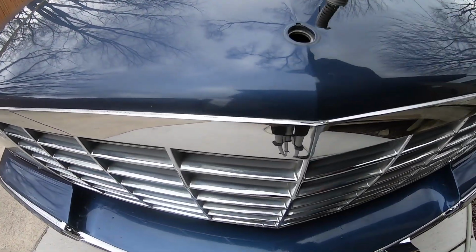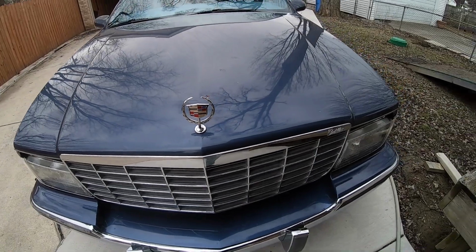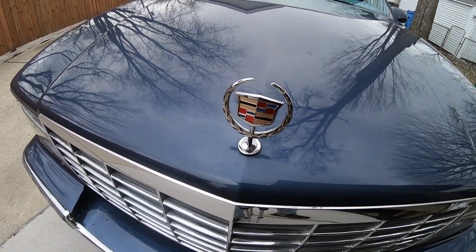I didn't show the hood ornament removal, but it was pretty easy. You just need a pair of pliers, undo the nut, and it comes right out. Going to install the nut from the bottom, and that's that.